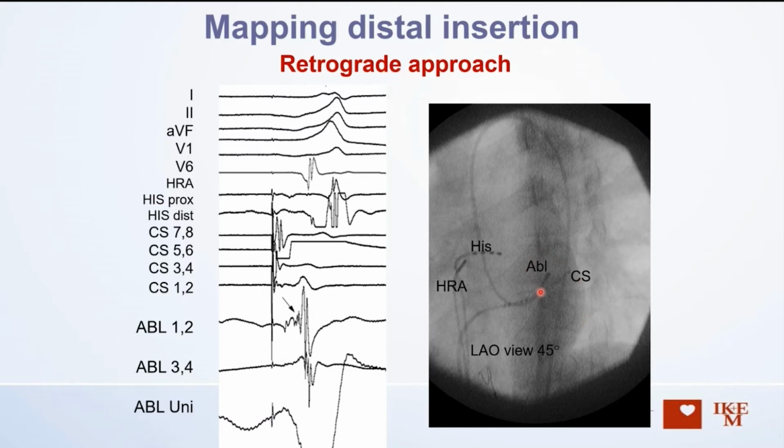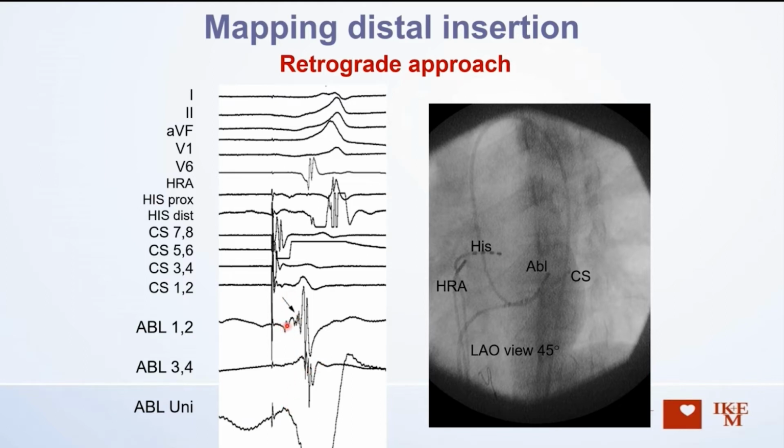Generally, this is what used to be the standard for many years to map a left-sided accessory pathway: using retrograde access, going through the aorta, through the ventricle, sticking your catheter underneath the mitral valve. Senior guys know how to do it very well because they did it. They know how to maneuver the catheter only on fluoro. Younger guys are not that experienced there because they are much better with the transseptal approach.